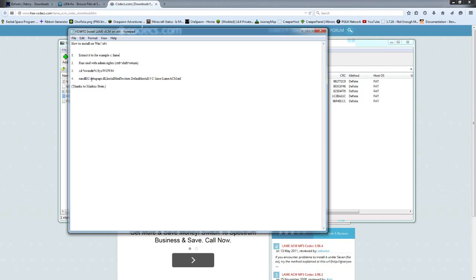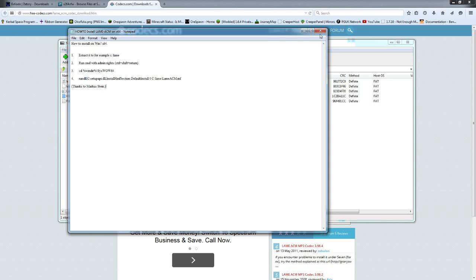And then you plug in this entire thing exactly as it's written here. Just make sure that this part of the directory right here is wherever you saved it to. This is why I did save it here, because it's identical. If you change it to a different directory, make sure that directory is in this part here, and the rest of it is the same. And this will install it on an x64.